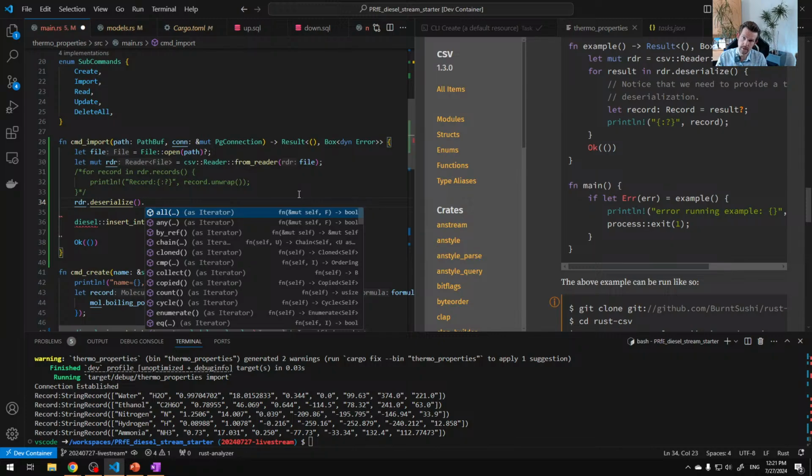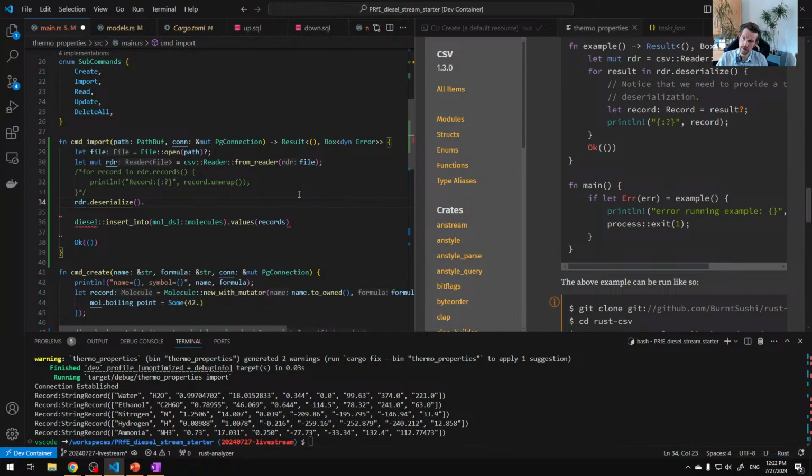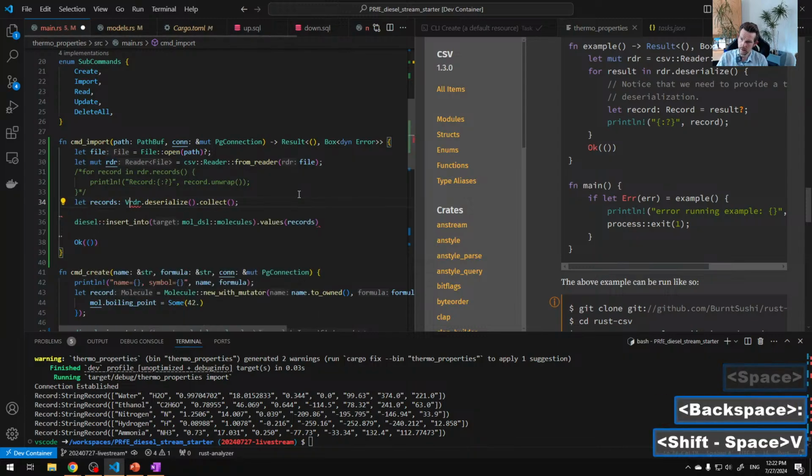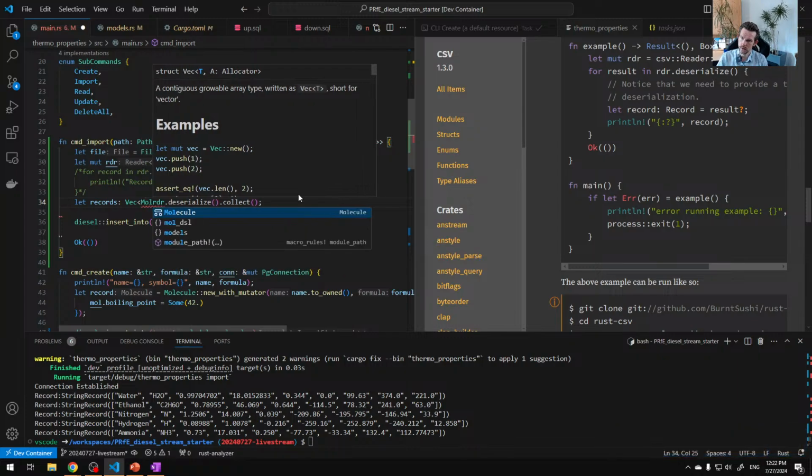This is an iterator, you see? With reader deserialize, we get an iterator. So what we now can do is we can use a function like map or something, or even collect at the end. And then we say records are a vector of molecules.